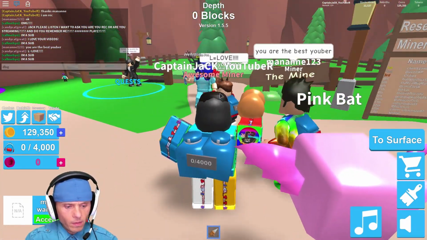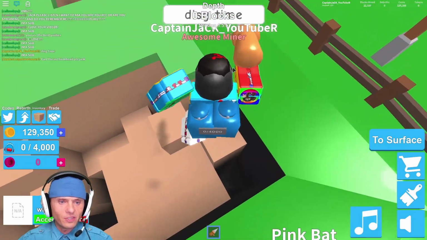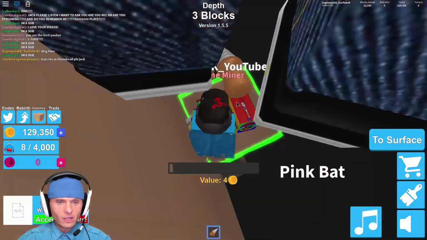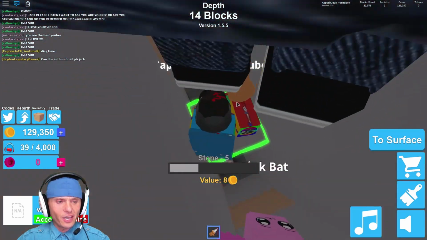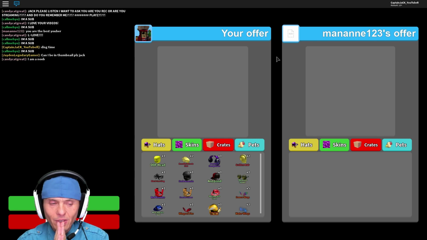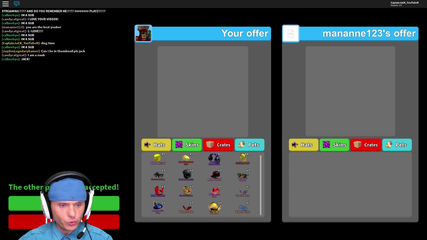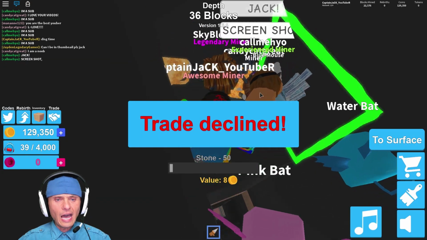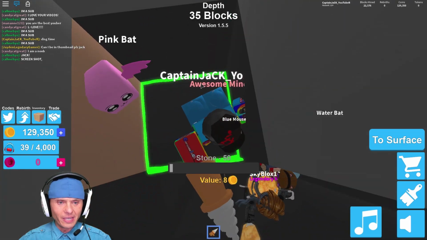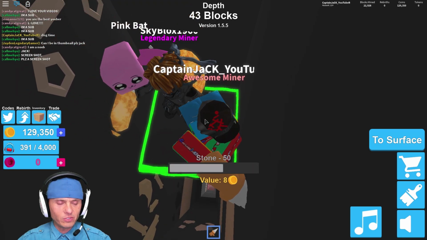Dig time. Dig, D-I-S-G, that's how you say digging. All right, let's do it, guys. Dang, I'm gonna accept that request, too. I'm gonna get some stuff. Let's see the offers, can I get some offers, or I can give you something. Yeah, I can give you something, let me give you... Oh, trade declined! I was gonna give you something! Oh my god, no, I guess not. It was too late. I didn't know what to give. But I was almost there.